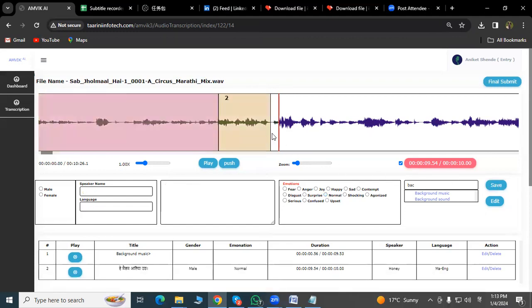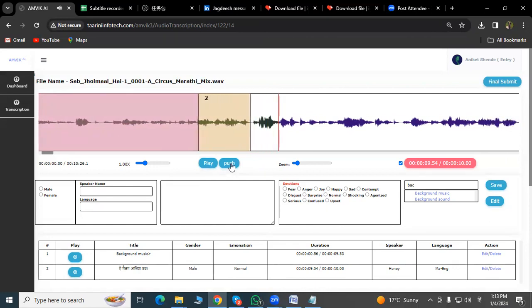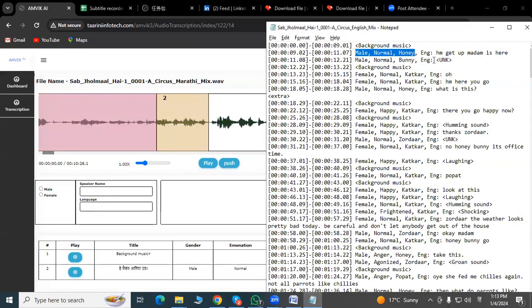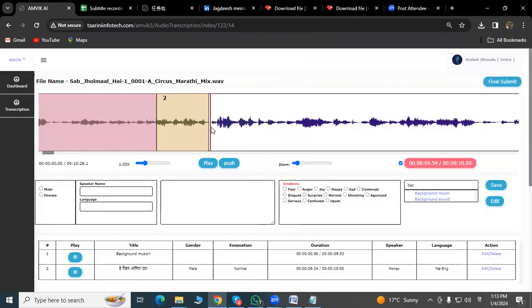Okay. Now we will create another segment. From here to here, the other speaker is tagged here as UNK, meaning unintelligible. But in our Marathi file, it is properly intelligible. We can write it down, so we'll listen again and create a segment for this.